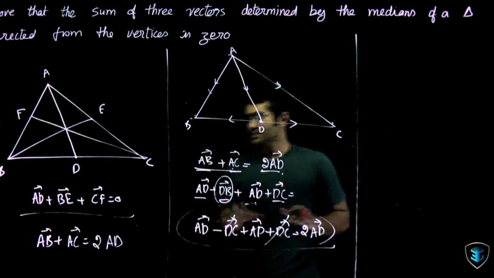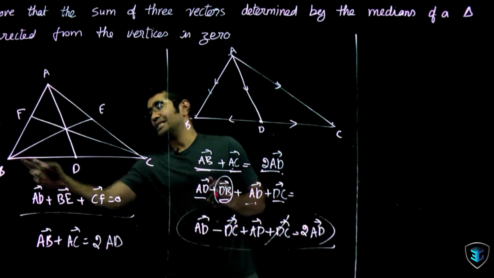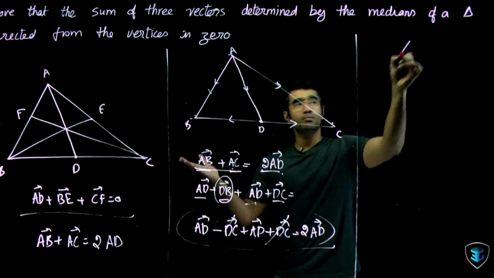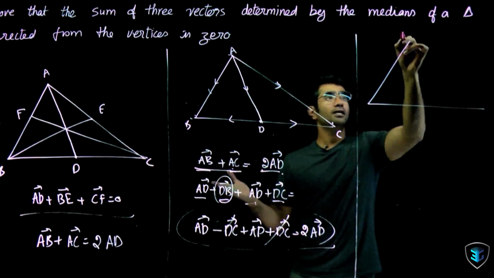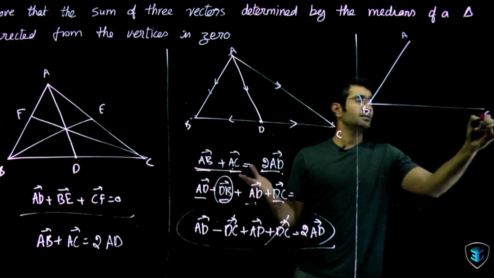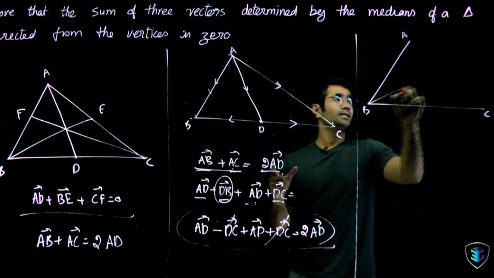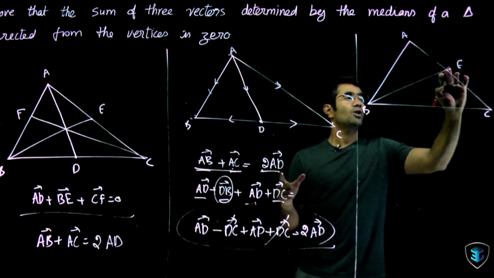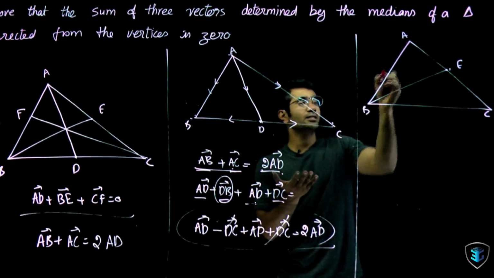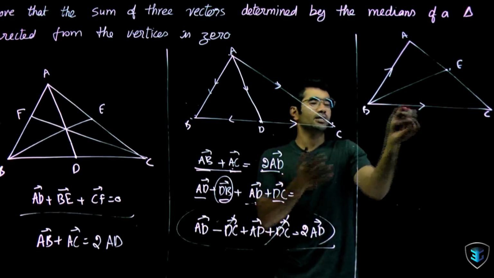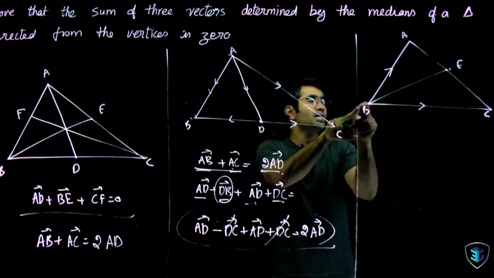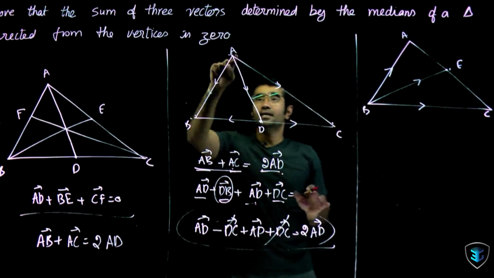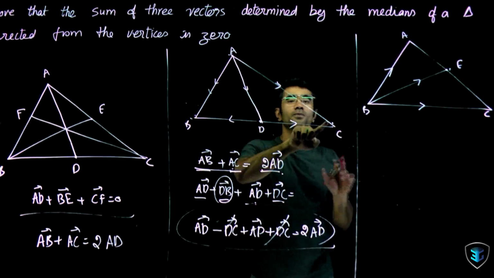All right, can I write a similar equation for the median BE? For that, look at this, guys. It's very important. This is where you should be very careful. If you do have A here, B here, and C here, I can write BE, where E is the midpoint of AC. I can do this on a condition that I have vectors which go like this and like that. It should start from B. It should be BA plus BC is 2 times BE. That's exactly, look at that. It is AB and AC. Right, keep that in mind.